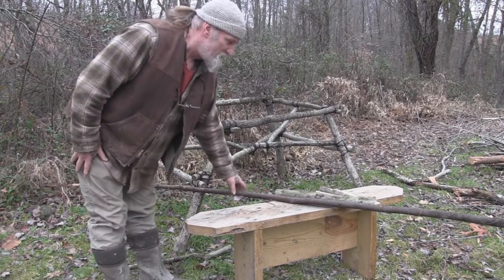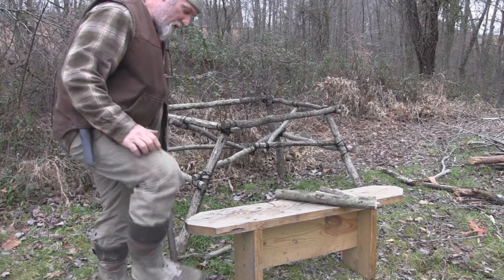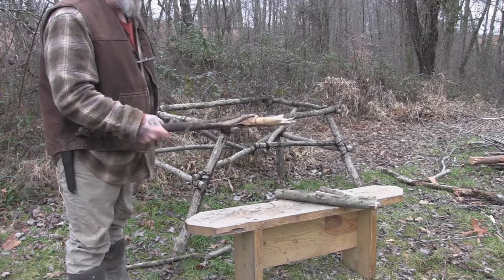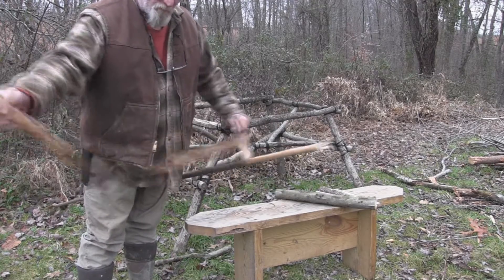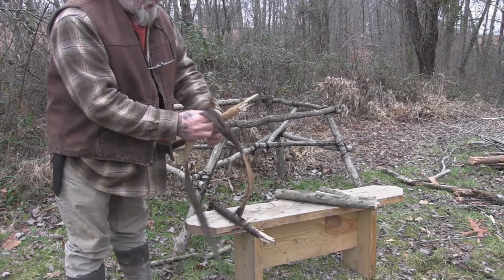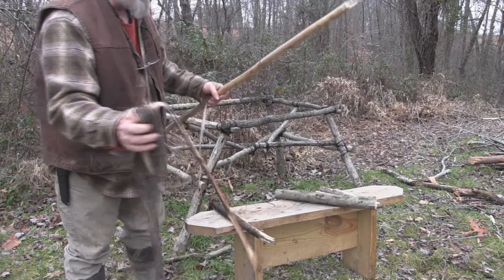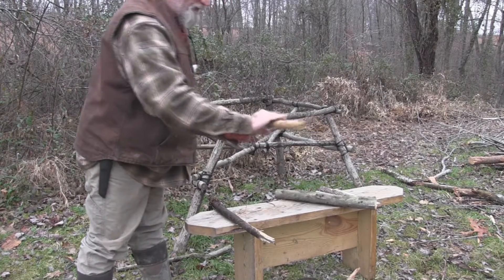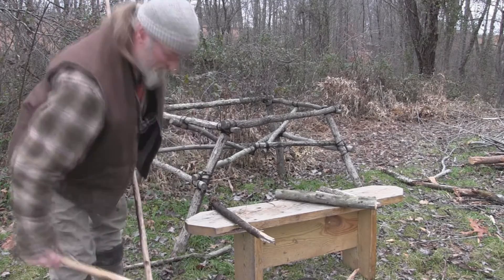The first rule of knife safety is we don't use a knife unless we have to. So if we can break this without a knife, that's what we're going to do to begin with — breaking it into manageable pieces. You can see this bark stripping off this piece of wood, and we're going to want that — we'll collect it to use for fire material later because it will give us a great bird nest when the time comes. Let's break this down a little bit more manageable for splitting.